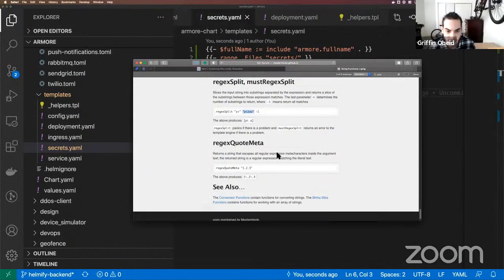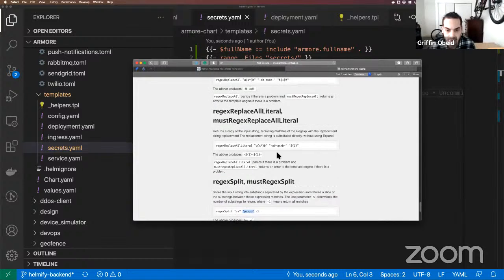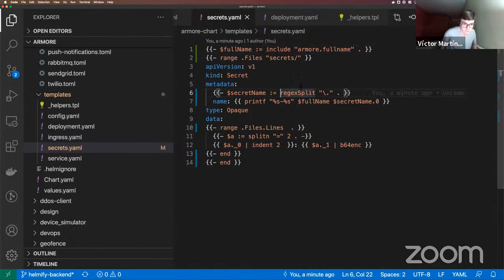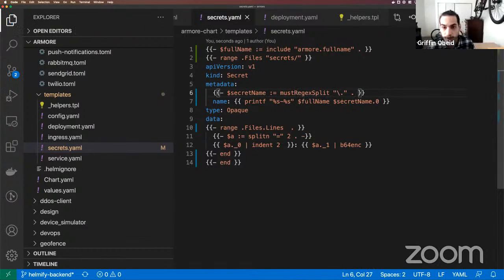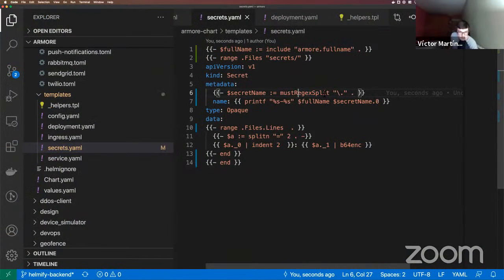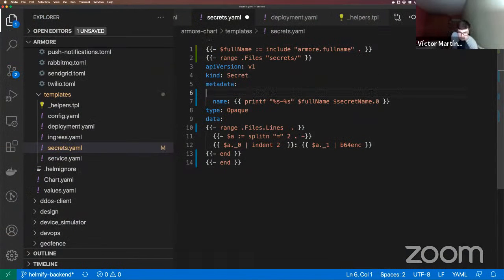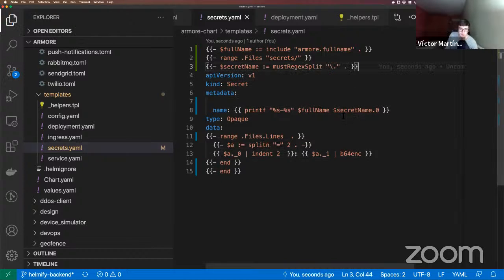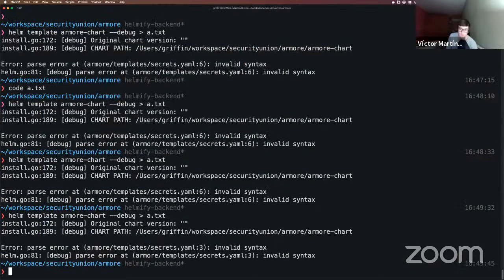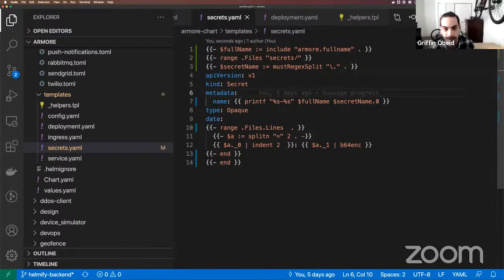Okay, maybe there's a different way to split strings here. Must regex split. What's this? I mean, let's try it. Oh, okay. All right, I'm just guessing now.